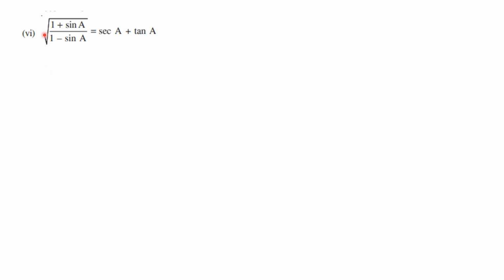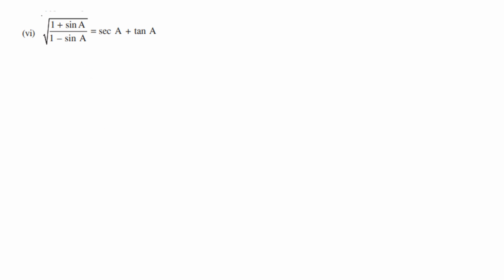Now sixth question is root of 1 plus sin A by 1 minus sin A is equal to sec A plus tan A. So now here in LHS, I have to rationalize the denominator. Okay. So first of all, you should find out what is the rationalizing factor. And if you remember in grade 9, you have studied, right? Rationalizing factor for these type of values is the conjugate of it. Conjugate means if it is 1 minus sin A, you have to use 1 plus sin A.